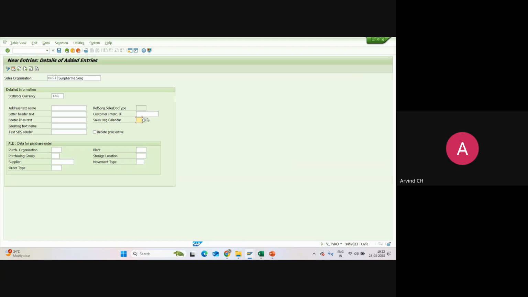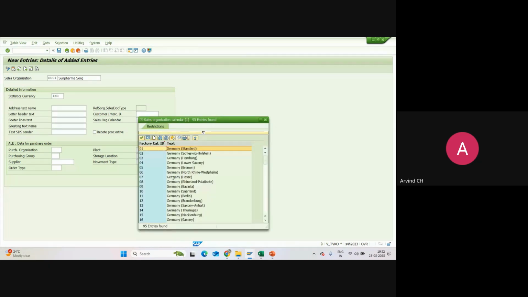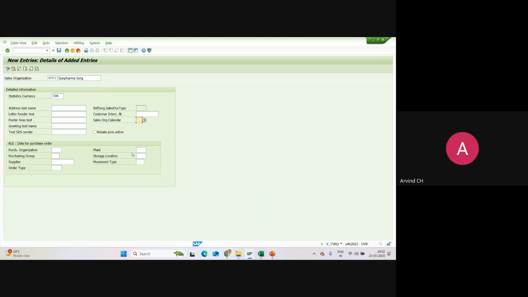If you are applying Monday to Saturday, there will be a separate calendar. So based on that calendar configuration, you can apply here. This working calendar detail will be maintained by either the finance guy or maybe some PP or MM guy. Only you will use it here, that's it. You will assign here. And this is for intercompany sales. And this is yearly data for purchase order.